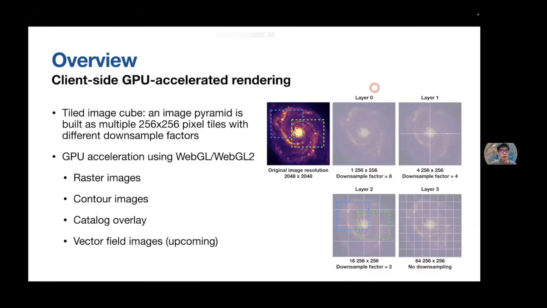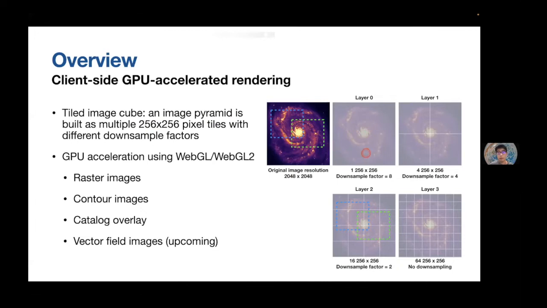Next, I'd like to let you know some techniques we use in CARTA so that it's an efficient tool for image visualization. When we load an image cube into CARTA, we actually generate an image pyramid per channel. This means if you have an image that is, in this example, around 2000 by 2000 pixels, CARTA will generate a set of downsampled images like a pyramid. For example, the top one will be just a 256 by 256 image.